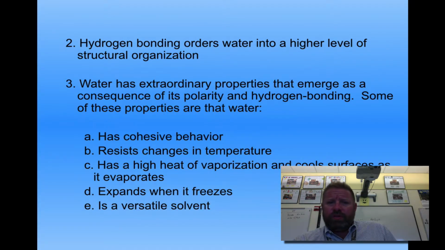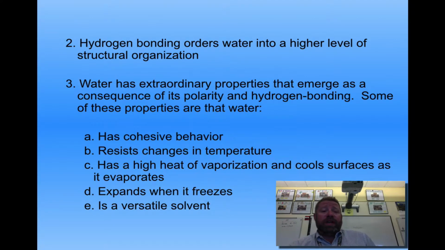I'm going to skip this. We'll talk more about this as time goes on, but you'll see this in biological systems where water has the ability to retain heat, which is kind of interesting. Your homes might have a heating system that has water that runs through pipes. You heat the water, it runs through the pipes, and that water then dissipates the heat into the rooms in your house. It's called a forced hot water system.